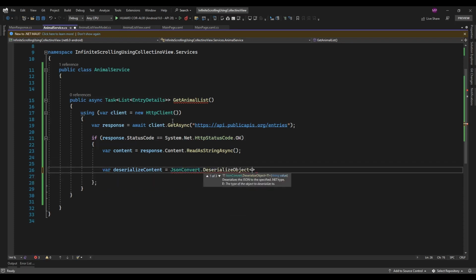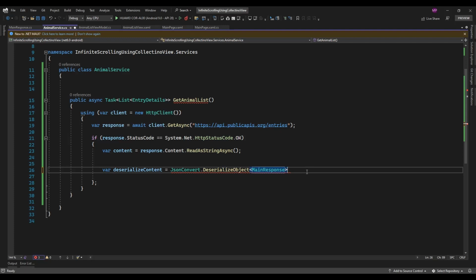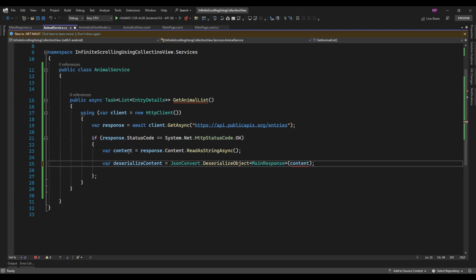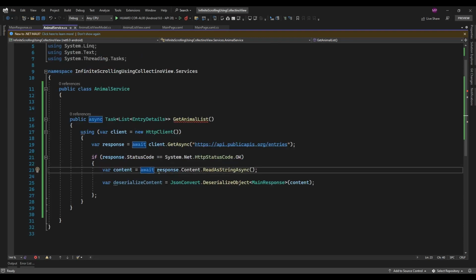This API is going to return data in this main response, so I am just going to convert it into this main response. Here is ReadAsStringAsync, so I need to add await here, then it is going to work.